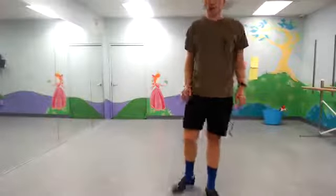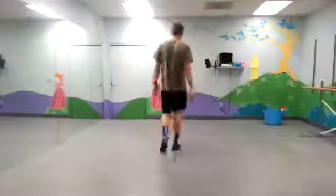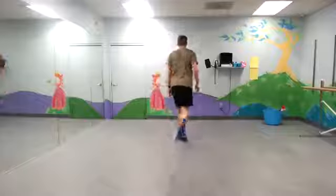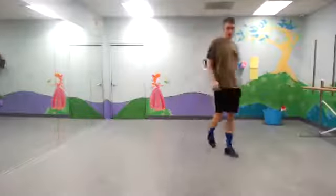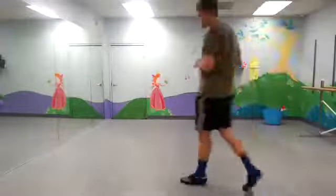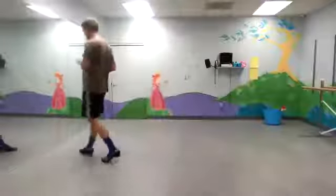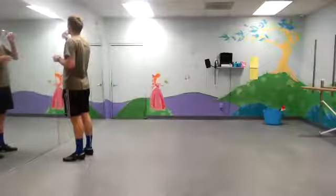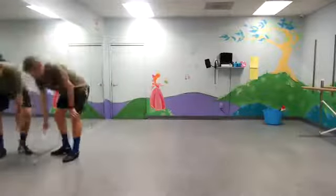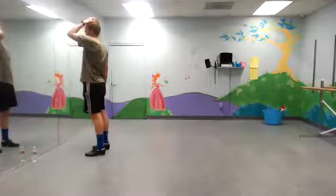It's pretty tricky. And again, the crossovers are also a little tricky. The faster we get, the better we're going to be, right? Let's do some pullbacks. So pullbacks, we're trying to get as much height as we can with our feet as they spank on the floor at the same time.